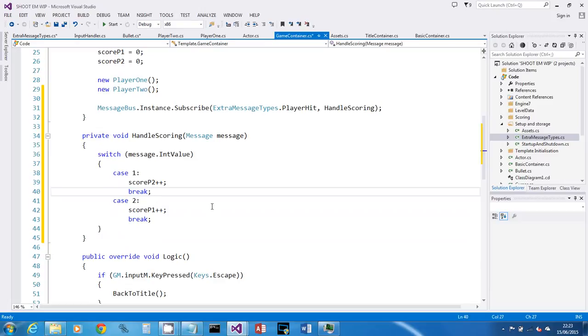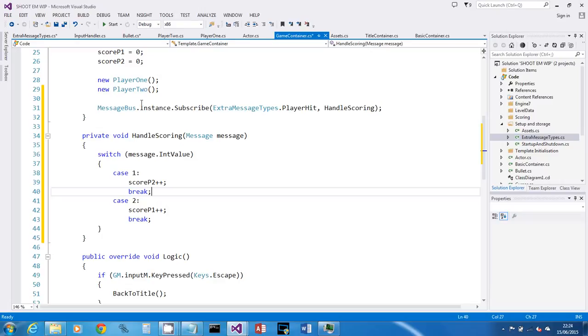The nice thing about passing messages is game container doesn't need to know anything about a bullet, and a bullet doesn't need to know anything about the game container. So it keeps it nice and logical. When you're creating objects, you're trying to make sure that they're not dependent on knowing information that they really shouldn't be concerned with. So the message passing is a good way to do that. It isn't necessarily the most efficient way of doing it, but it keeps the solution tidy.